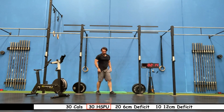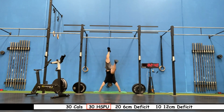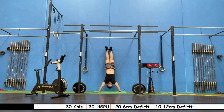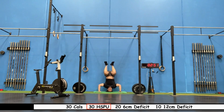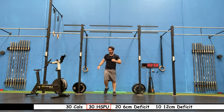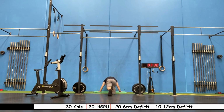With the bike as well, we're going to have it on the damper 10, so the highest damper, and also standing as well. So just add a little bit of spice, something a little bit different. So it's going to be interesting to see how we go with both those, the bike and the deficit handstand push-ups. Haven't done a lot of handstand push-ups of late, or recently, so it's going to be definitely interesting. So we'll see how we go. Here we go.